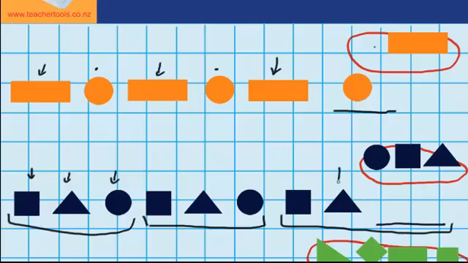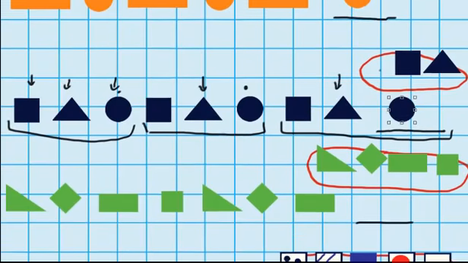So I look here at the triangle and I'm trying to work out what object comes next. Well, when I see the triangle in my pattern here, the object after it is the circle. Let's see if we can find the triangle again. Here's a triangle, and the object after it is the circle. So the missing object here must be the circle. Let's move the circle into the gap here.